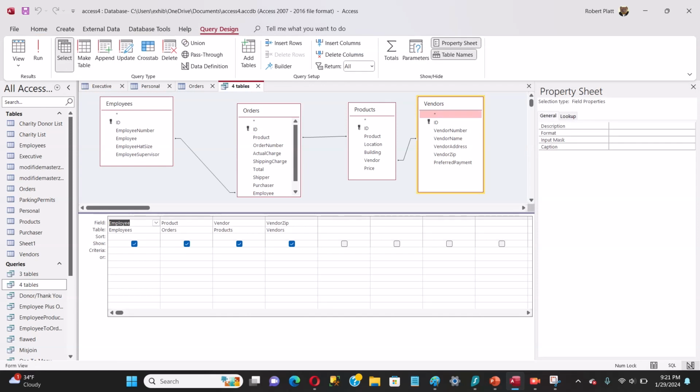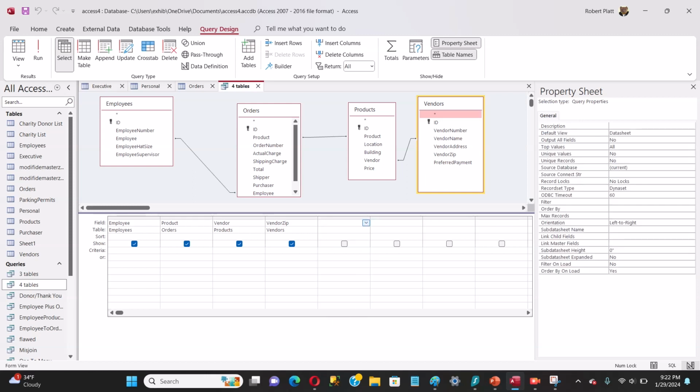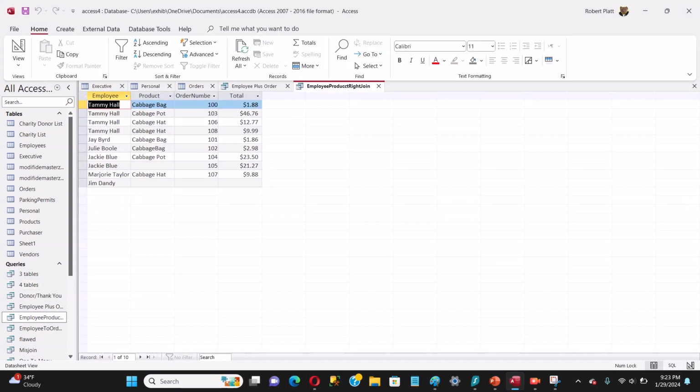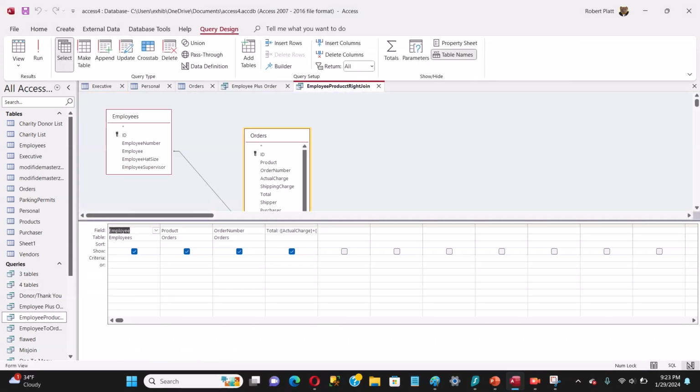Query design. Expression builder can be used in a query as well. Go into design view.